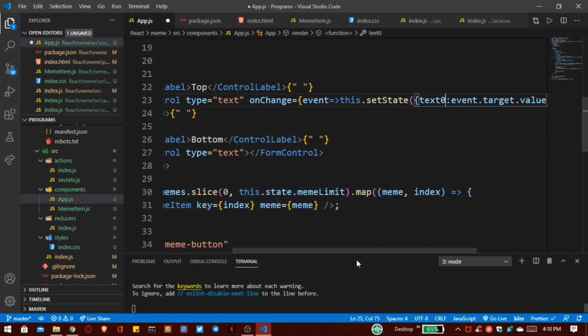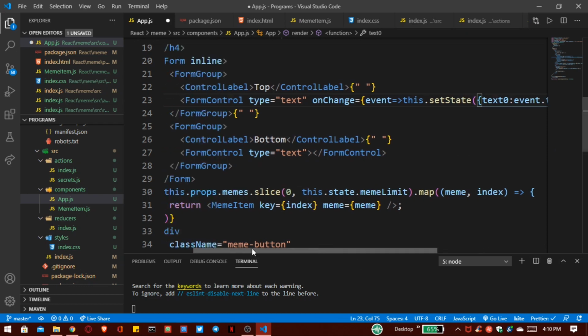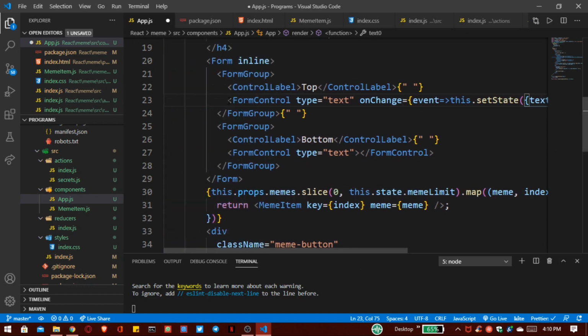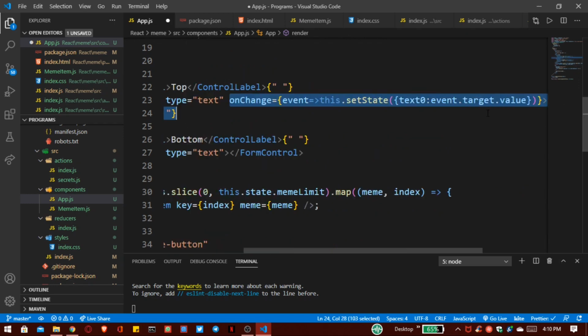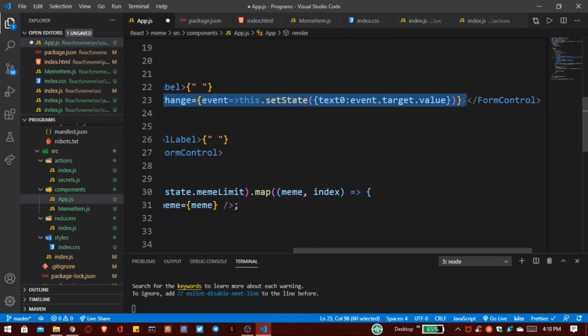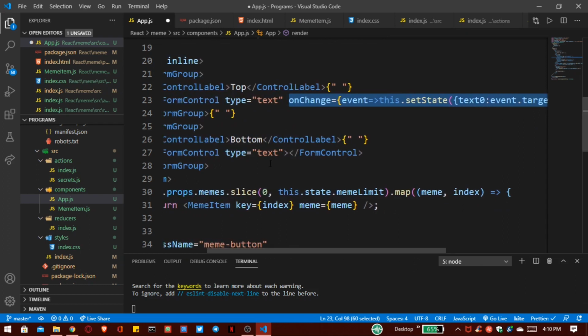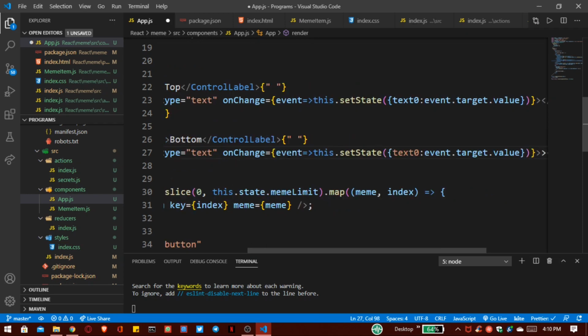Now the same for text1, which is inside our bottom. So copy this and paste here. Instead of text0 we have to write text1.